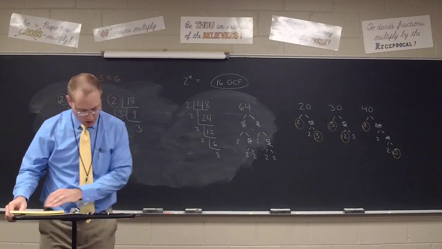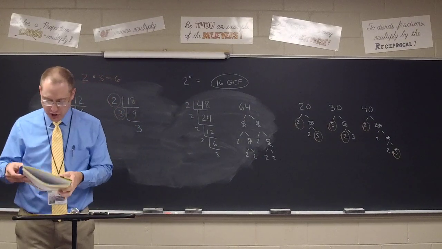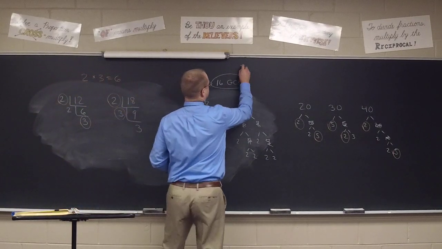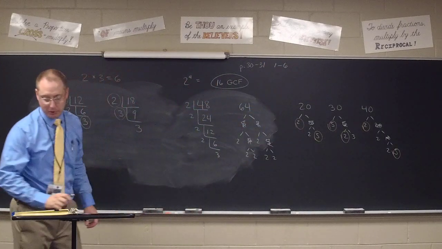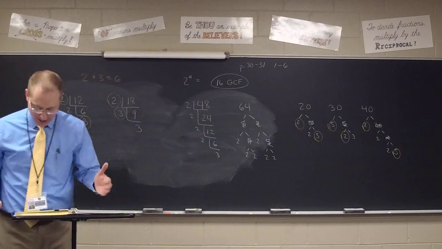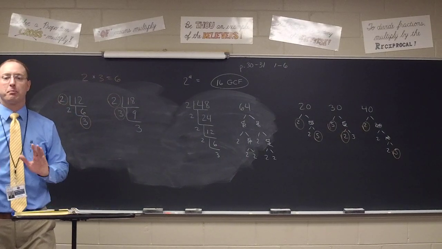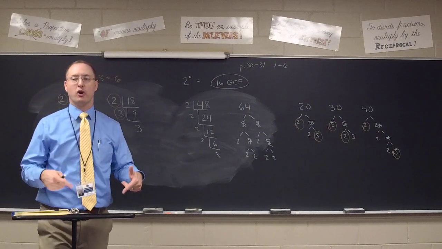All right. Turn your books then to page 30. Flip over to page 30. I want you to do, starting at the bottom of the page, going up to the top of page 31, just do numbers 1 through 6. Pages 30 to 31, do numbers 1 through 6. Prime factor first, even if you already know it. Like, most of you could look at the first one and get it in your head. For practice sake, do the prime factoring. That way you can confirm that you've really got it.